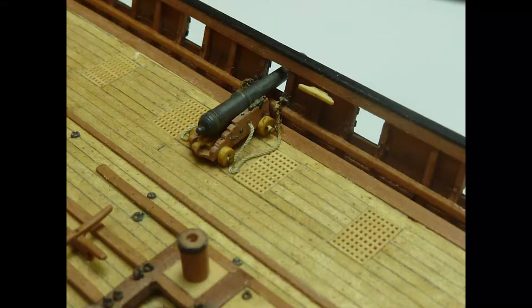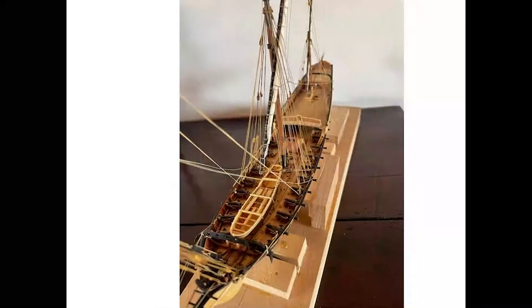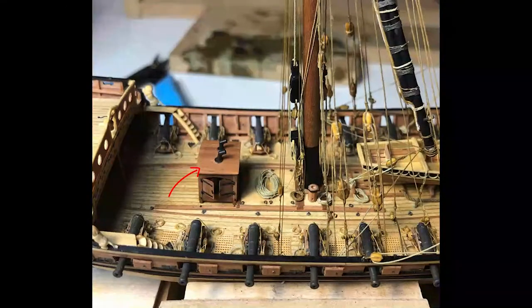The gratings are between each of the guns on the platform. In order to use these gun platforms, they also had to allow the water that would accumulate up there to run out, so between each of the guns they installed gratings. And here's a better view of all of it with the guns installed. This is the oven, which is rather different from the more advanced one. This ship dates to 1750 — Louis the Fifteenth. The stove is a five or six foot tall box with fire brick on the inside, divided so that officers got their meals on the port side and the crew of 200 got their meals on the starboard.